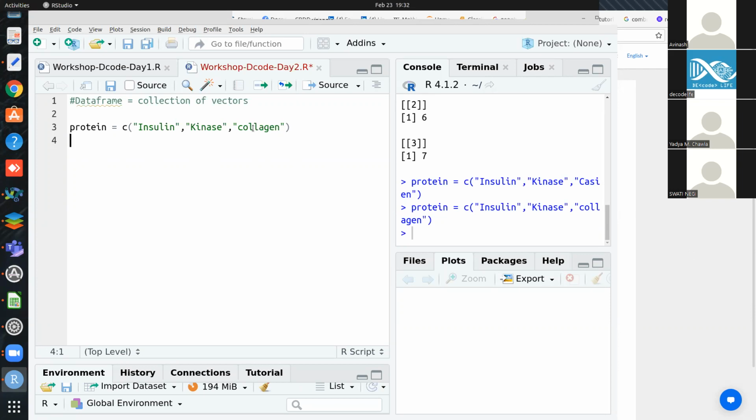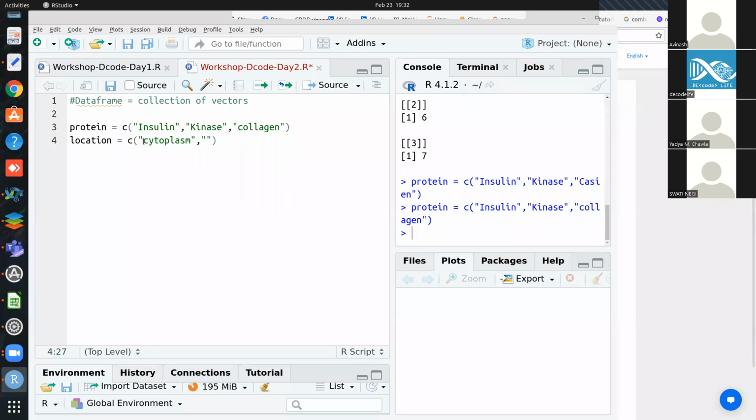Now, I want its location, cellular location. Even if it is not correct biologically, it's fine. So insulin is in cytoplasm. And kinase is everywhere, but definitely in cytoplasm.